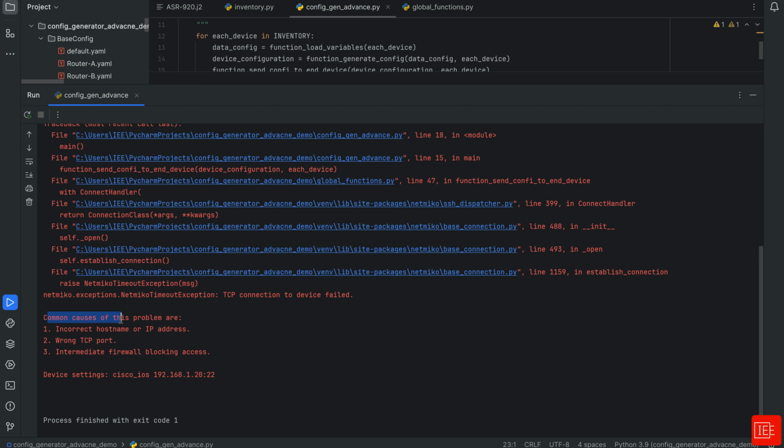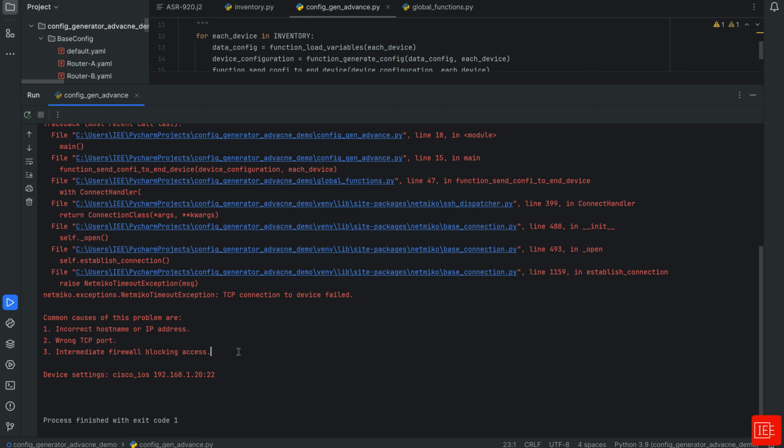The common causes of this problem are that maybe we have included an incorrect hostname or IP address, which we already know we actually did, or the wrong TCP port has been provided, or maybe there is a problem with a firewall blocking the access to the end device.